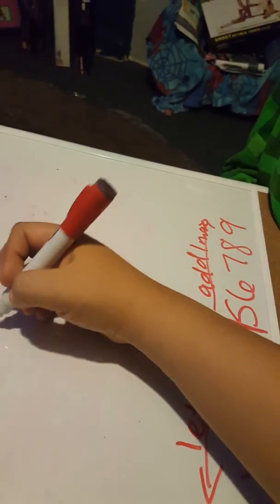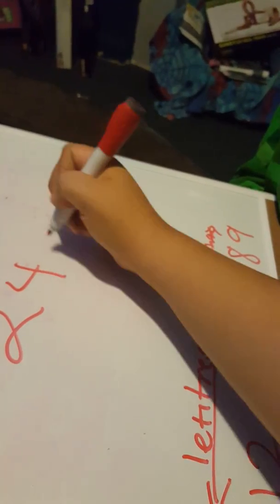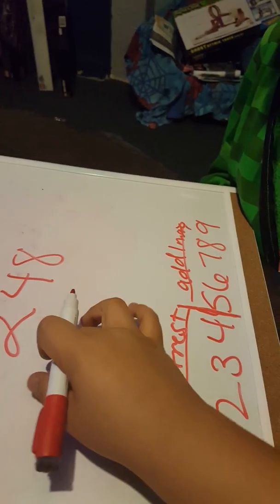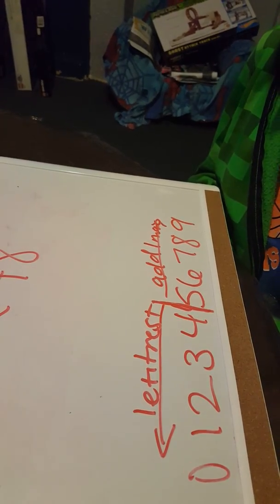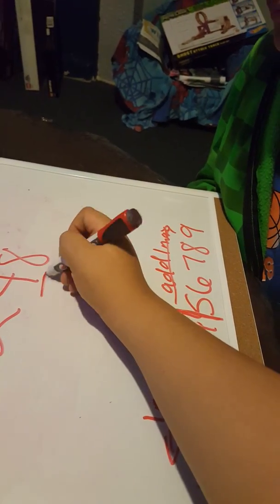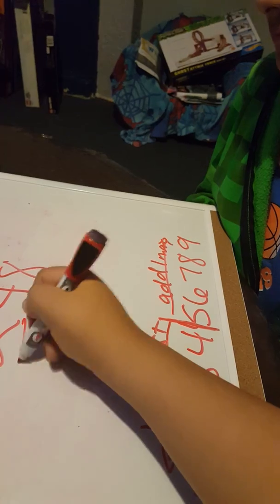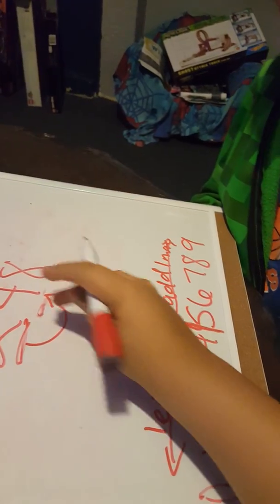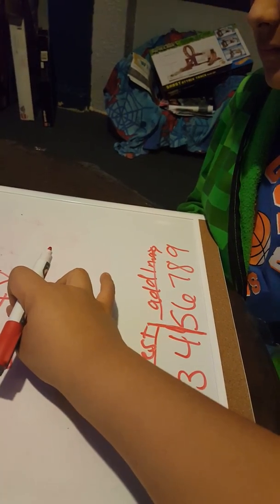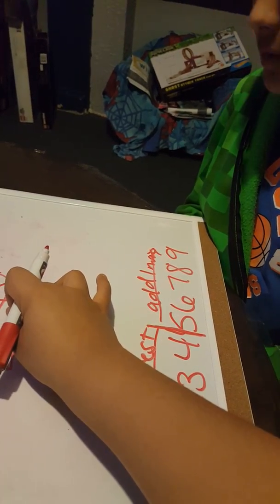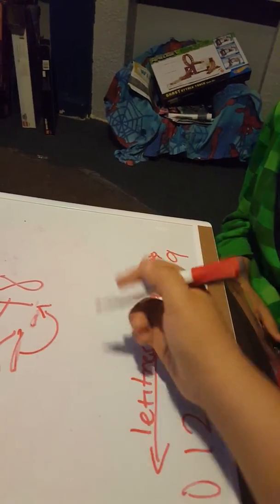okay, I'm going to give you one and you tell me if it rounds to 300, okay? So I'm going to give you 248. Okay. So in order to round to the hundreds place, what number do you have to use? The tens place, right? So if you're rounding to this one, you have to use this one, right? Okay. So does this one round to 300? Is it 5 or more or 4 or less? 4 or less, right? So this one stays the same.